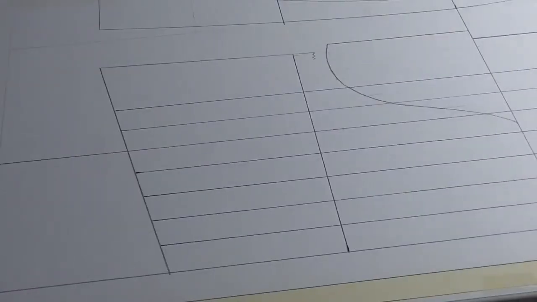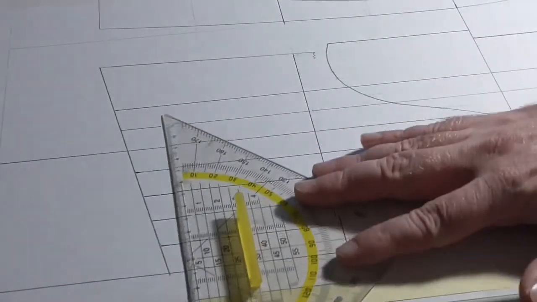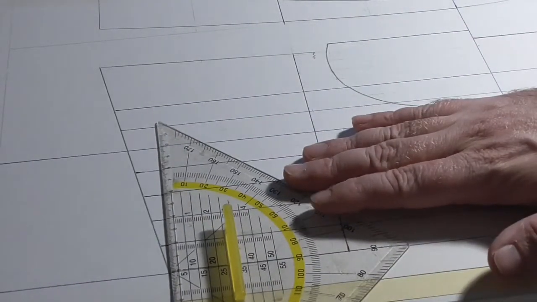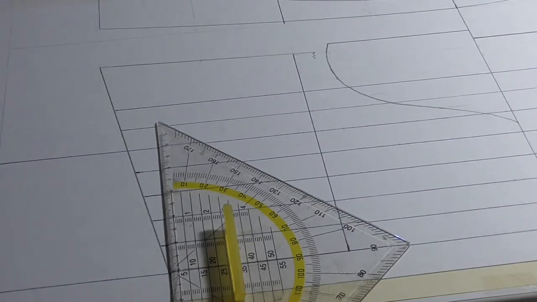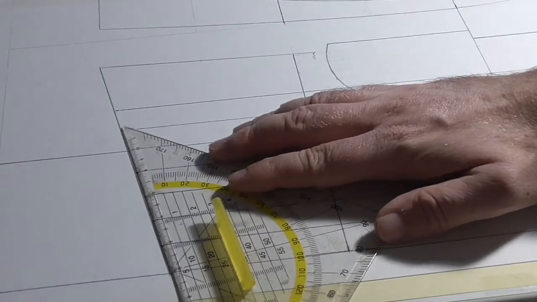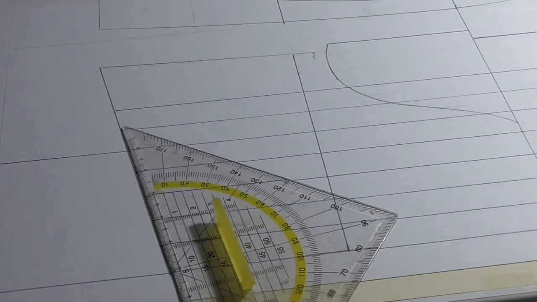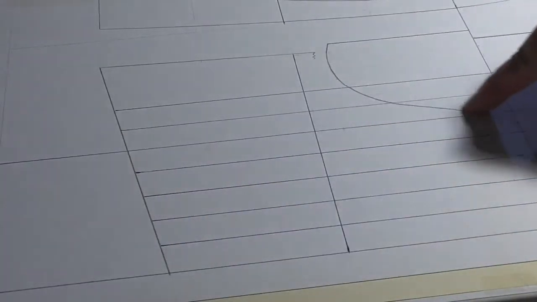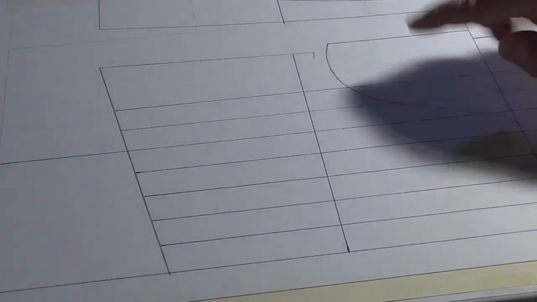Now, why is that? The answer is that the transom is actually tilted. It's not standing upright, as the main station does. So, if I check the angle between the baseline and the stern, you'll find it's not a right angle. It's actually 100 degrees. And, for that reason, if I were just to copy that line here, I would actually make a mistake, because this outline here is just a projection. It's not the real physical piece. I have to take into account that this is actually tilted.